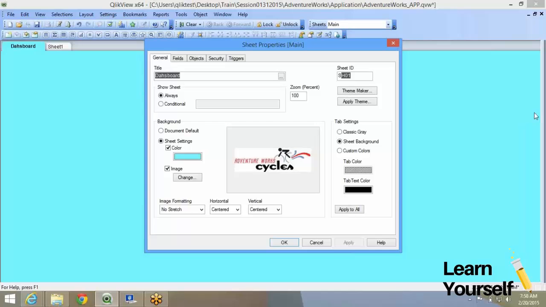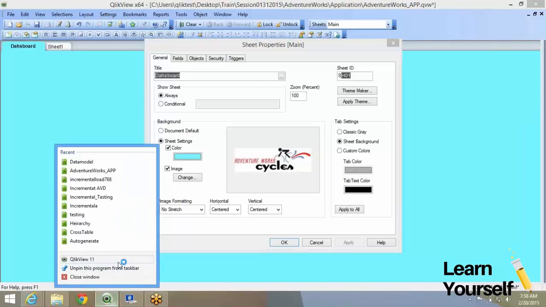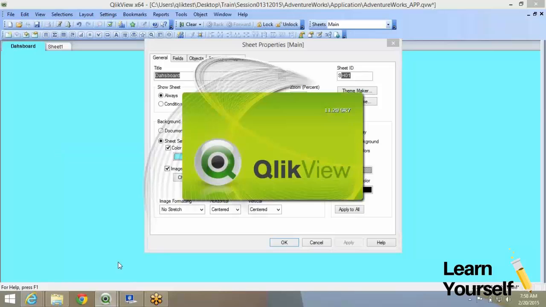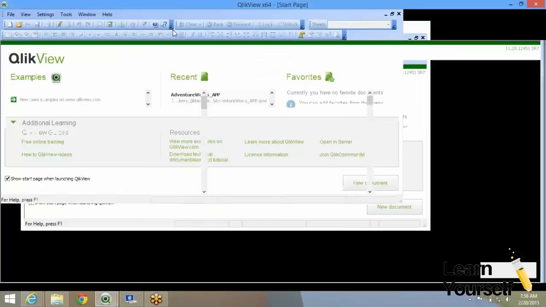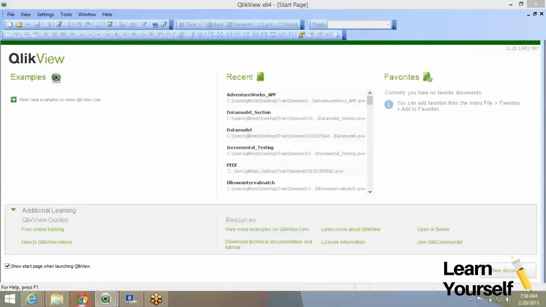No, not watermarking, it's the background. So if you see couple of demos, right, it is not watermarking basically.